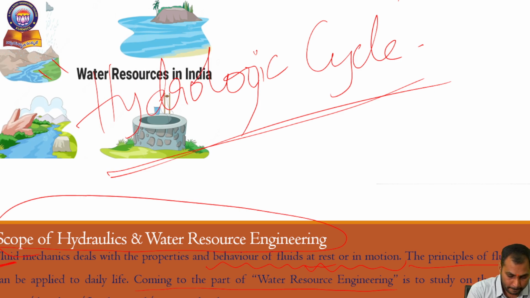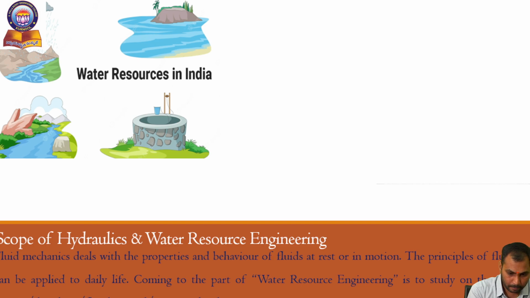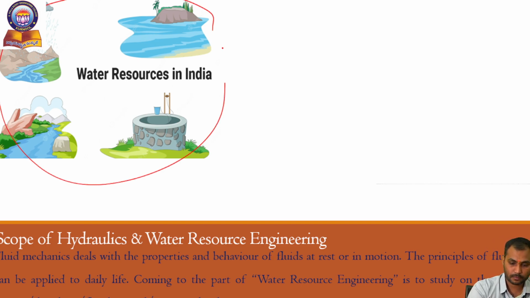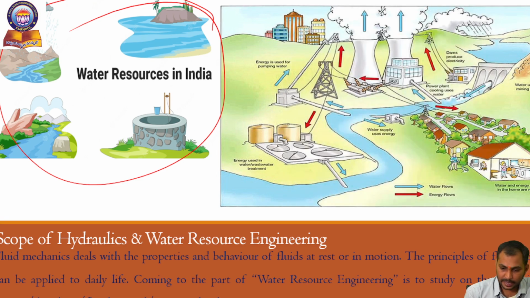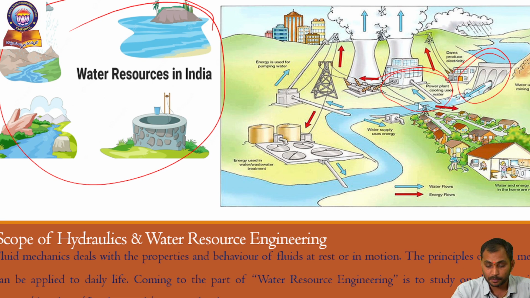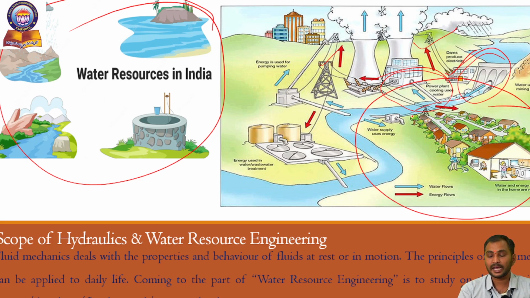Availability of water, we can store. Next, this is how we can generate power from the available water. You can see, in any dam structure, power plants will be present, and from that power plant electricity is generated. Not only that, if you construct any reservoirs, we can release the water for home purposes or agricultural purposes.